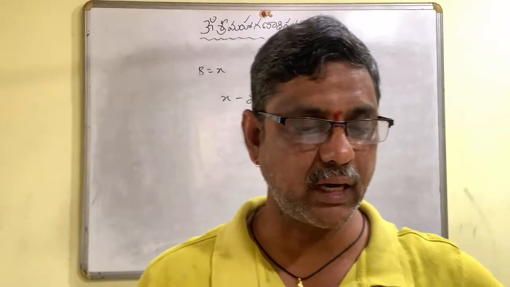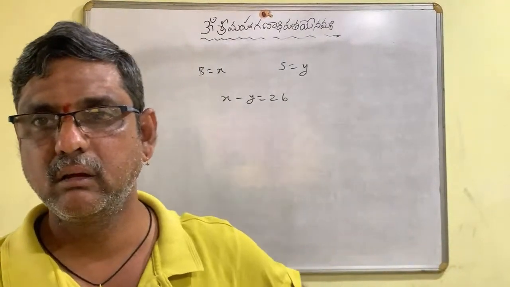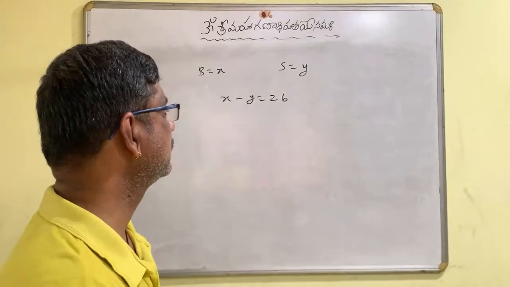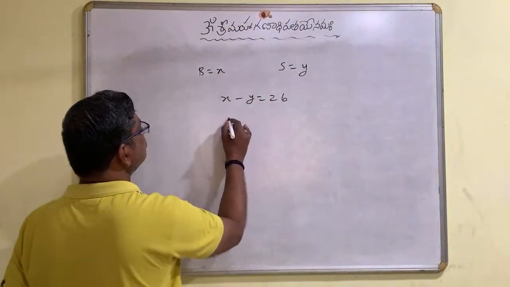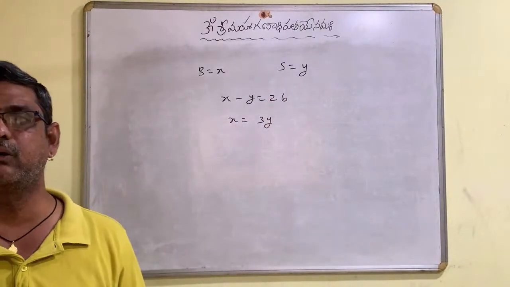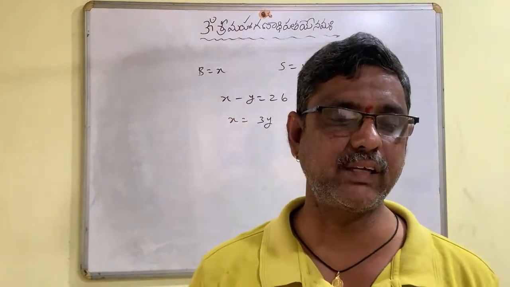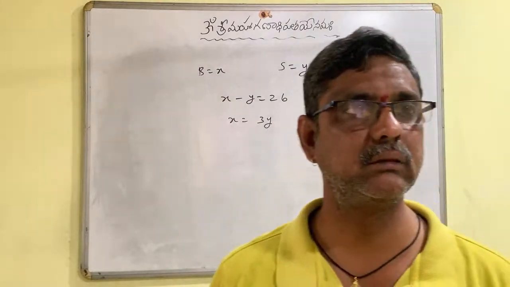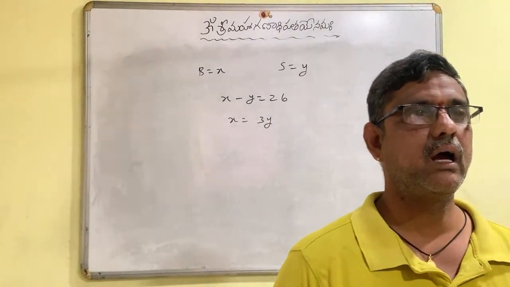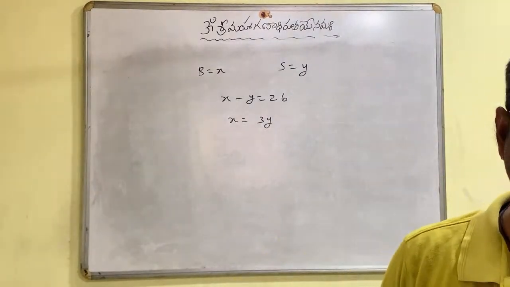And one more condition is also given. One number is 3 times the other. Here one number means the greater number. So greater number is 3 times the smaller. This is the second condition that is given to us. So two conditions, we got two equations in two variables. I think we can replace x variable in the first equation so that we can get y variable. Is that right, children?